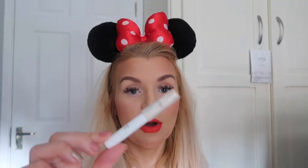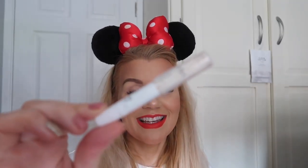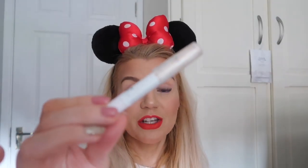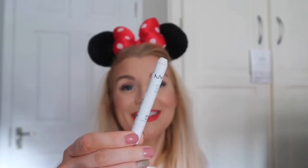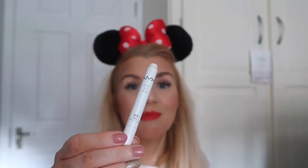Another product that was really requested when I did wear it, I didn't wear this every day, would be what eyeliner I wore. So I wore this, which is the NYX Jumbo Eye Pencil in the shade Milk. So it is a white shade, and as you can tell, it's an absolute bits, but it's definitely a favorite of mine and something that I bring everywhere with me. It just really opens up and brightens underneath your eyes.